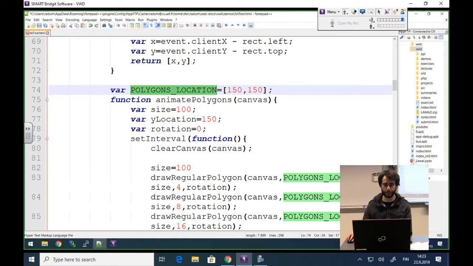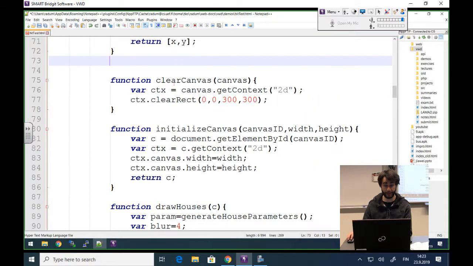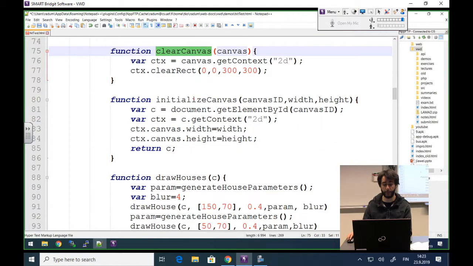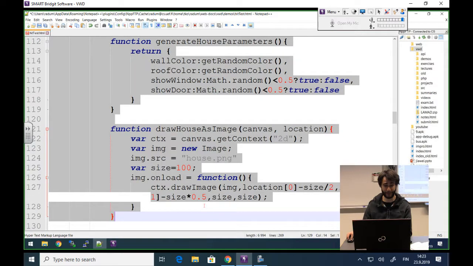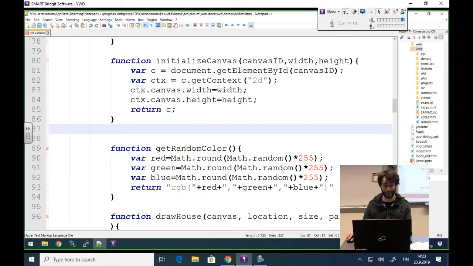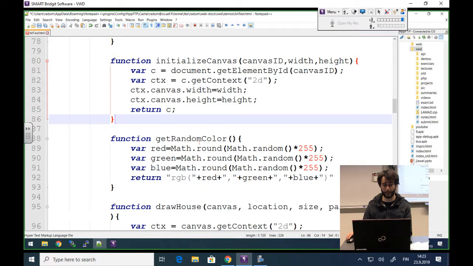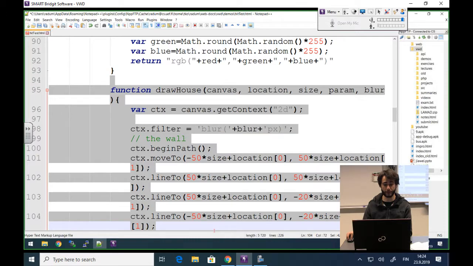Okay, polygon animations, no need. Clear canvas, a useful function; probably we will clear it at some point today. Initialize canvas is useful. All the house stuff, generate house parameters, not needed. Get random color, maybe we use it. Draw house, no need.